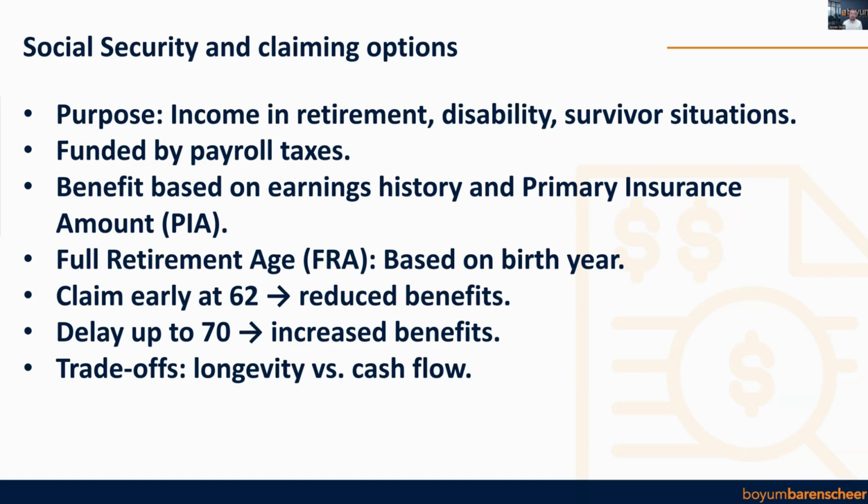And so that's one of the reasons that people do delay: if you wait from 62 to 63, your benefit goes up by 8%, and you lock in that higher benefit for the rest of your life. So in balancing out when to take it, obviously, the longer you delay it, the more you don't have that income coming in. But delaying it allows you to have that higher income for the rest of your life. So that's the trade-off a lot of the time: looking at your own longevity and your family history to figure out if you live longer, you're usually better off delaying your benefits to lock in that higher amount, versus if you need the income now.